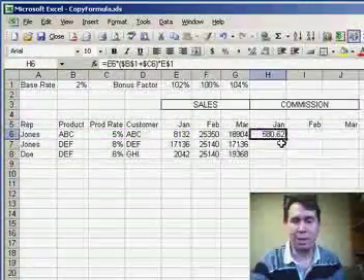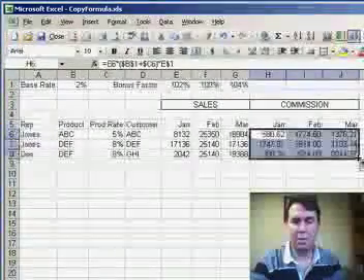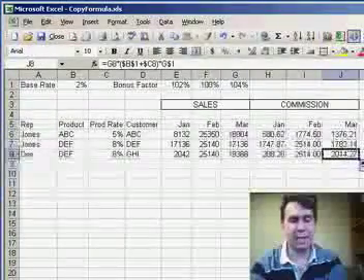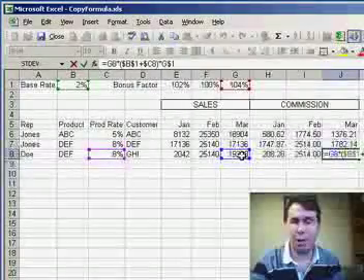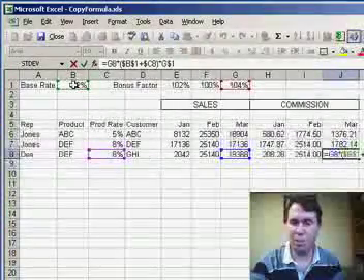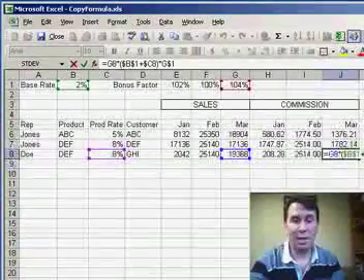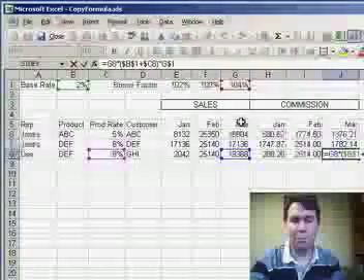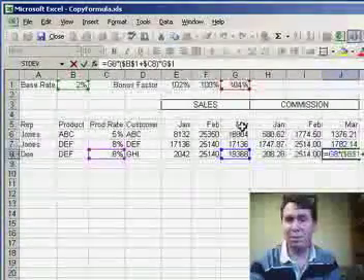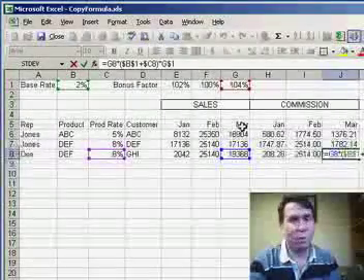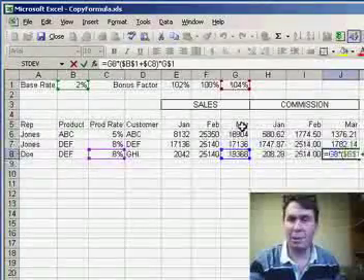So I take this formula, copy it to my other cells, and we can check that as it's copied, are we always pointing at the right place? In this case, for March, we are getting the March sales times that base rate up in B1 times the product rate in C8 times the kicker, in this case, row 1 of column G corresponding to March. So there's a formula that uses all 4 reference types: relative, absolute, mixed where the row is locked, and mixed where the column is locked, in order to create one formula that we can copy for our entire plan.